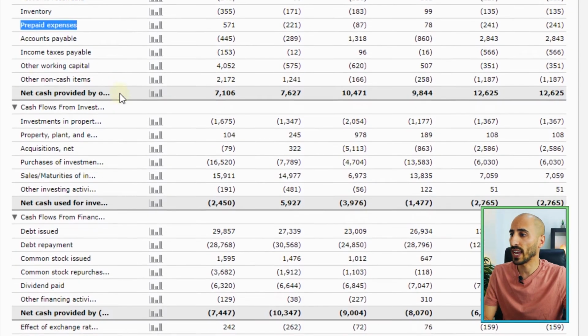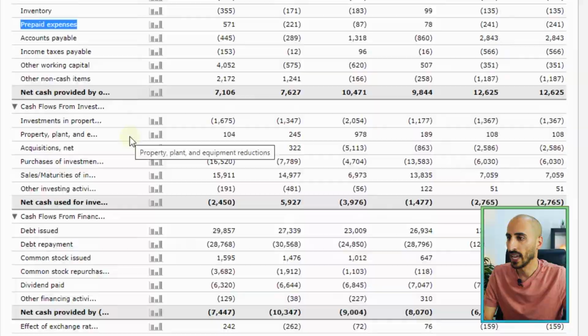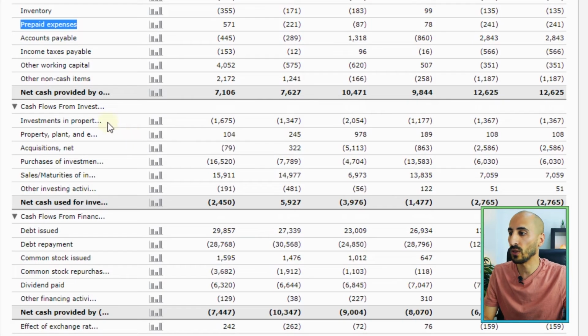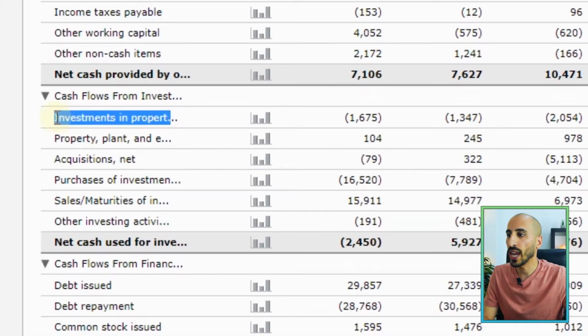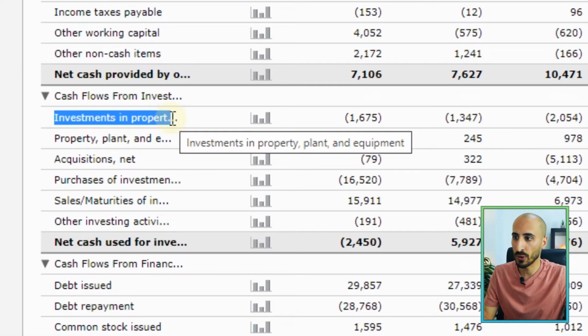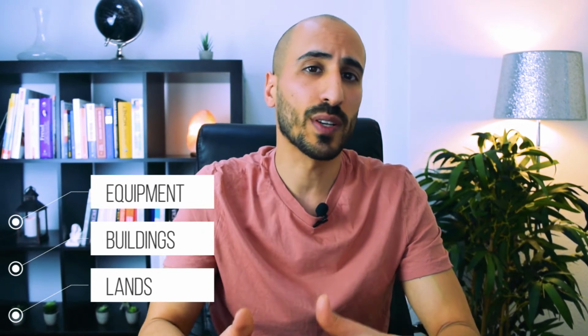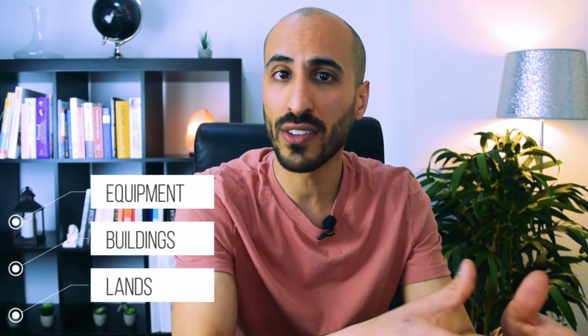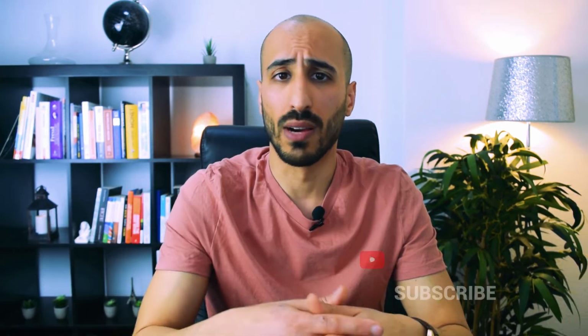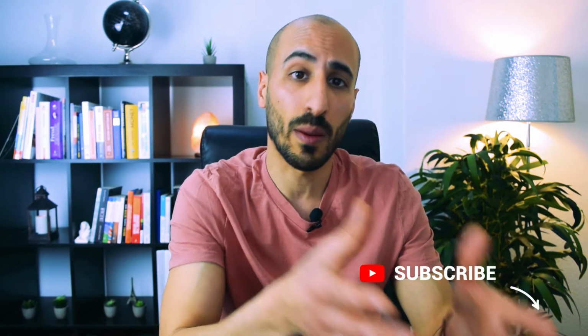Now let's move to cash flow from investing activities. Here we find right away an item which is incredibly important and which is used to calculate the free cash flow. This is the so-called capital expenditure, or CapEx, which here is noted as investments in property, plant and equipment. Capital expenditures are money spent by a business on acquiring or maintaining fixed assets, such as land, buildings or equipment, which are expensed over a period of time greater than a year through depreciation and amortization. Buying a new truck for Coca-Cola, for example, is a capital expenditure, which is expensed through depreciation over its life cycle.